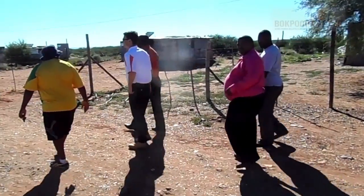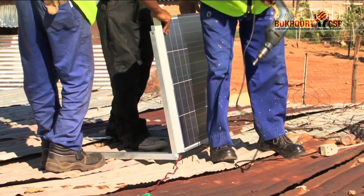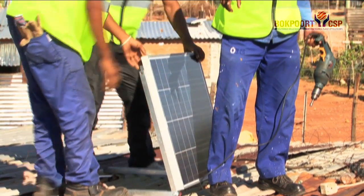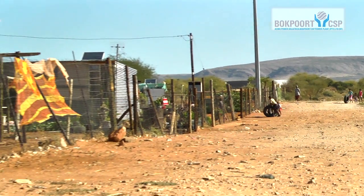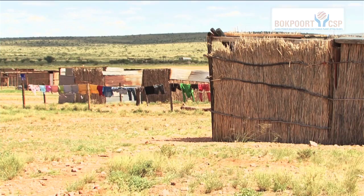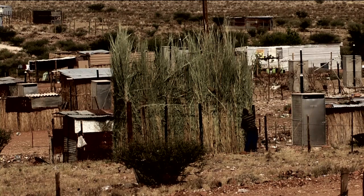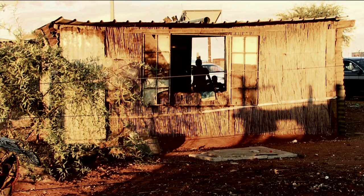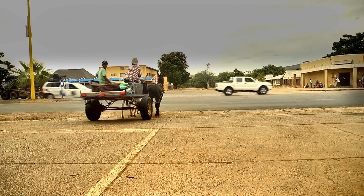One of the key challenges identified by the Kai !Garib municipality in the Integrated Development Plan is the lack of electricity to households. The extremely poor settlement of Daneveld is one such area. The area also has a large component of reed homes with an average household size of 7 people. Due to the lack of lighting, the use of candles is prevalent. The combination of candle usage and the reed structures has led to a high incidence of fires. The loss of assets further impoverishes the already disadvantaged residents.